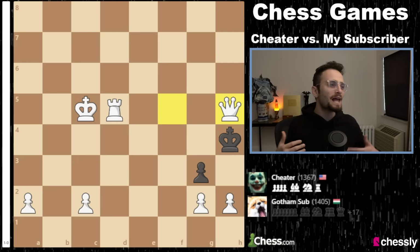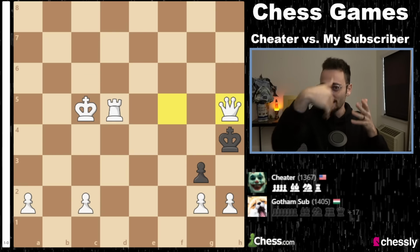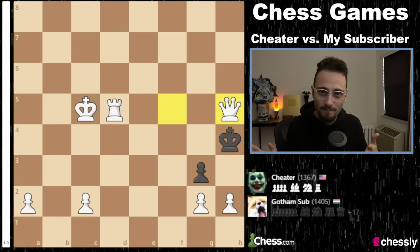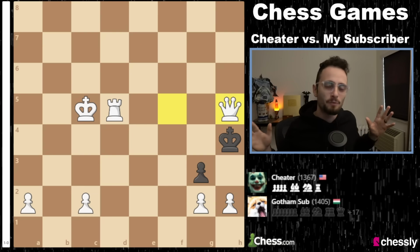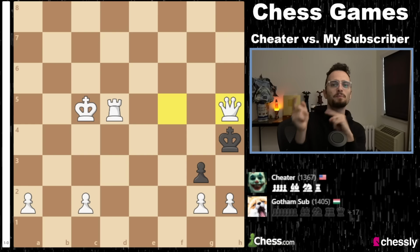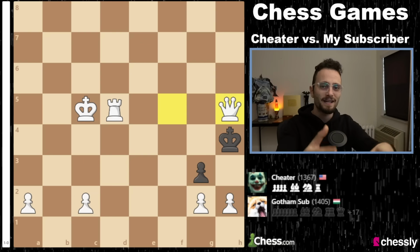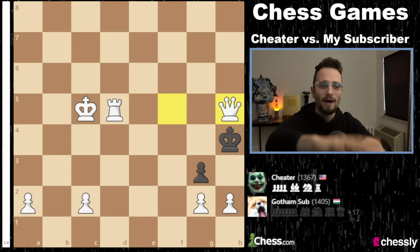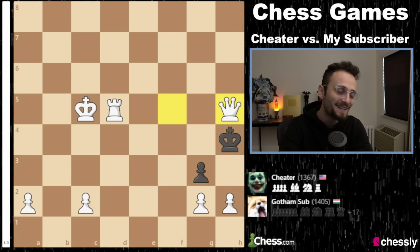In game one, black did not have any idea what to do against the Vienna and got obliterated. In game two, black, aka white, the cheater, played a flawless game, made zero inaccuracies, played an absolutely spectacular game of chess, start to finish, ended it with a beautiful tactic. The reason why black was not able to win this final game was because they didn't have a devastating attack on the king. And at some point they were like, I'm gonna get caught, so I gotta play on my own. And that was a very bad mistake by them. They should not have played on their own because they lost completely from start to finish. Like it was so bad.